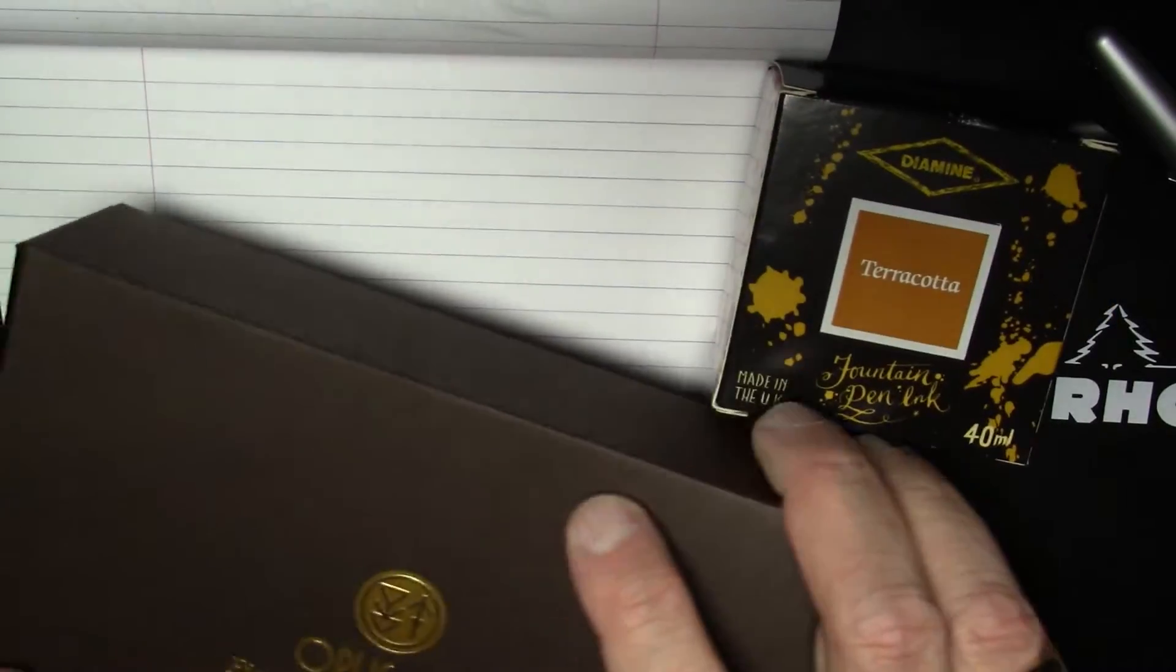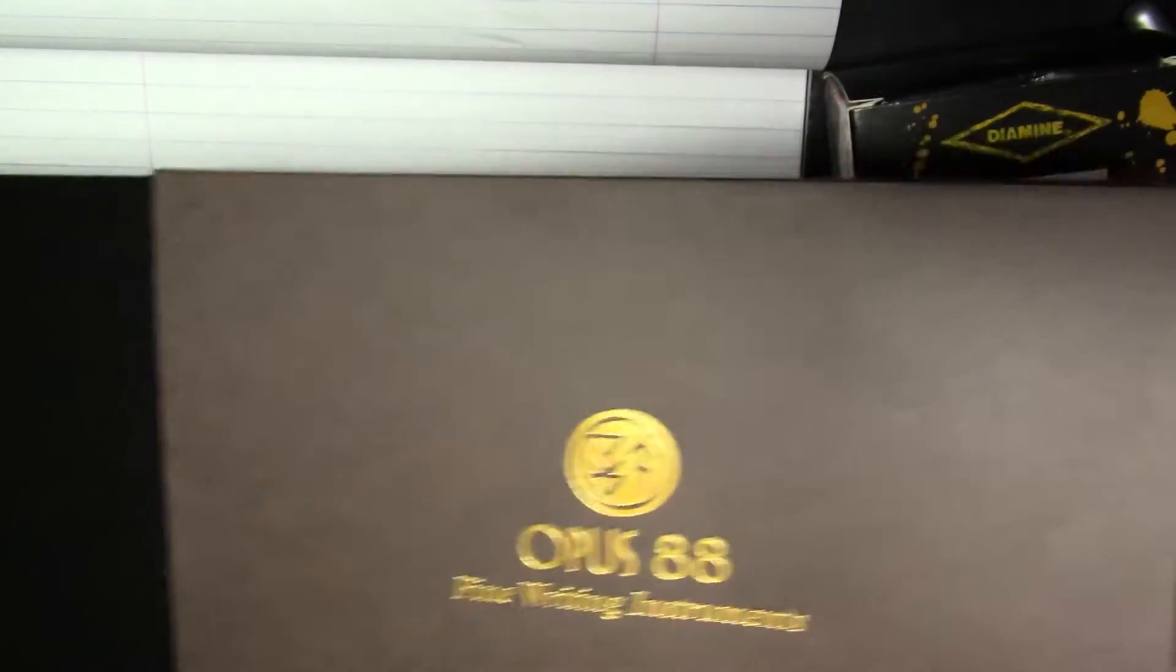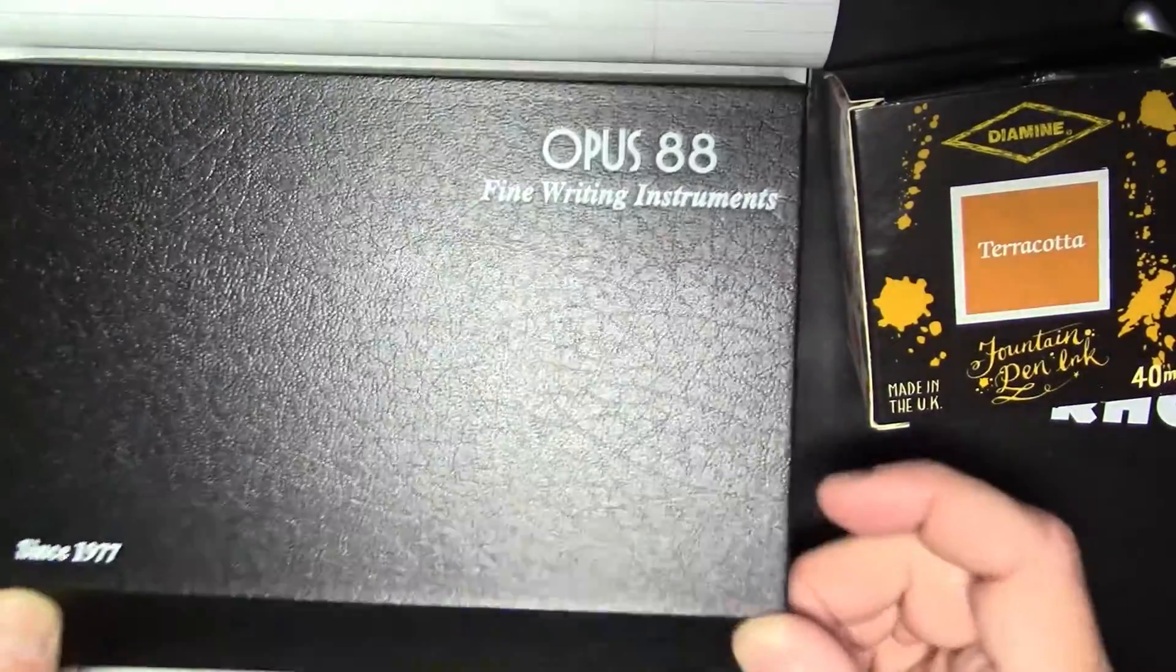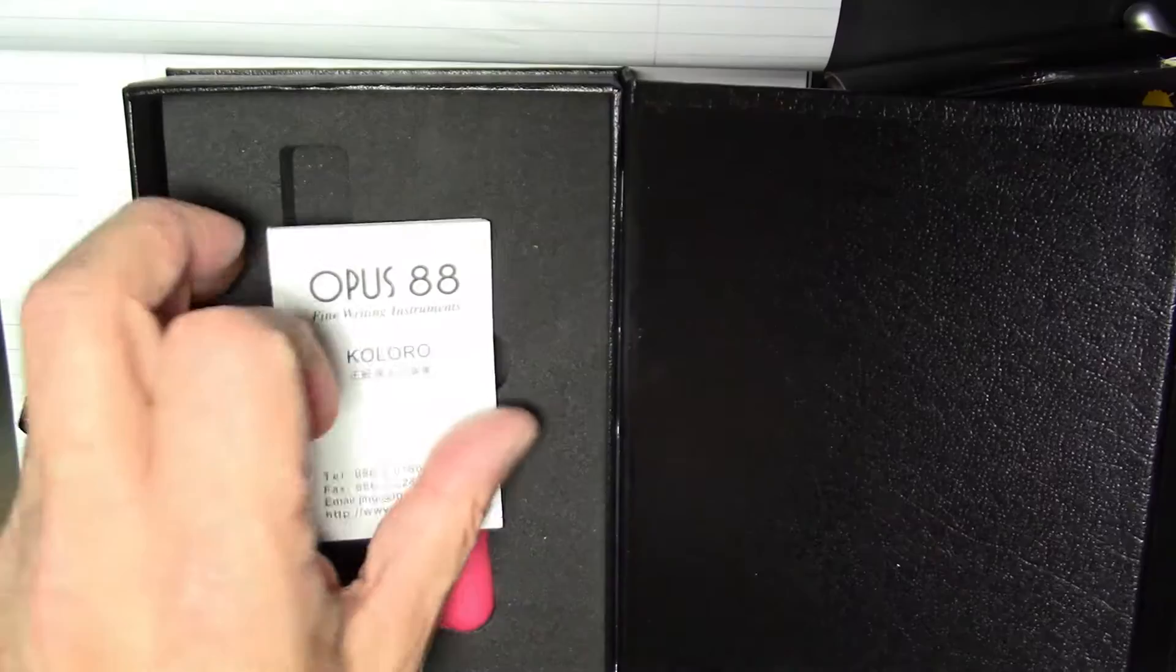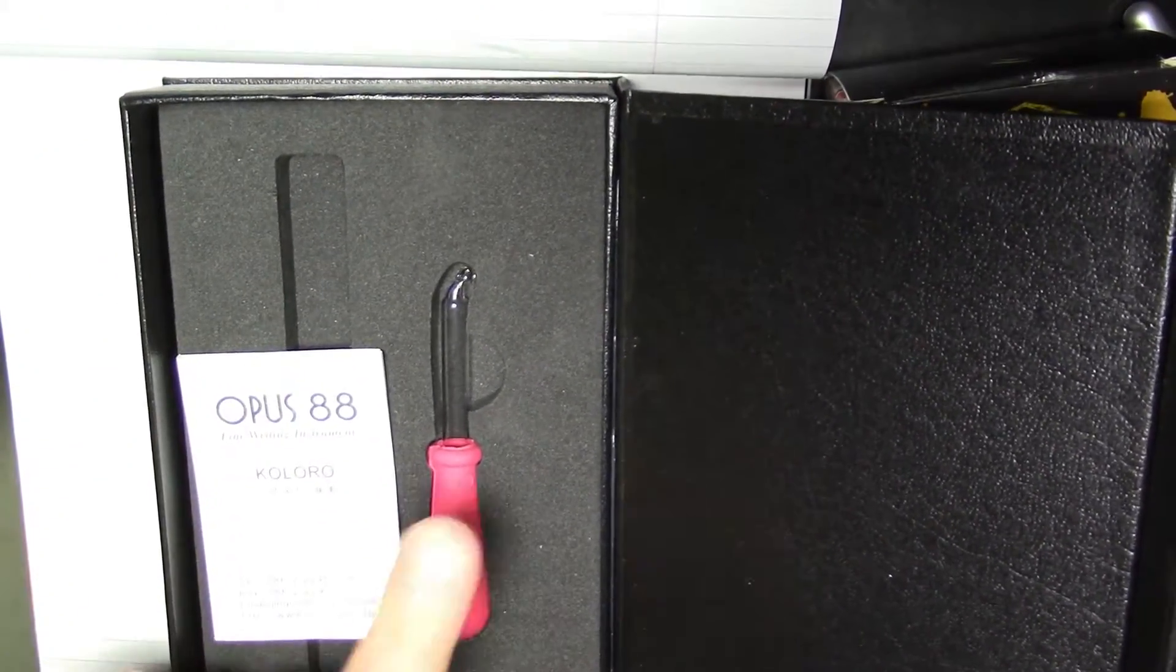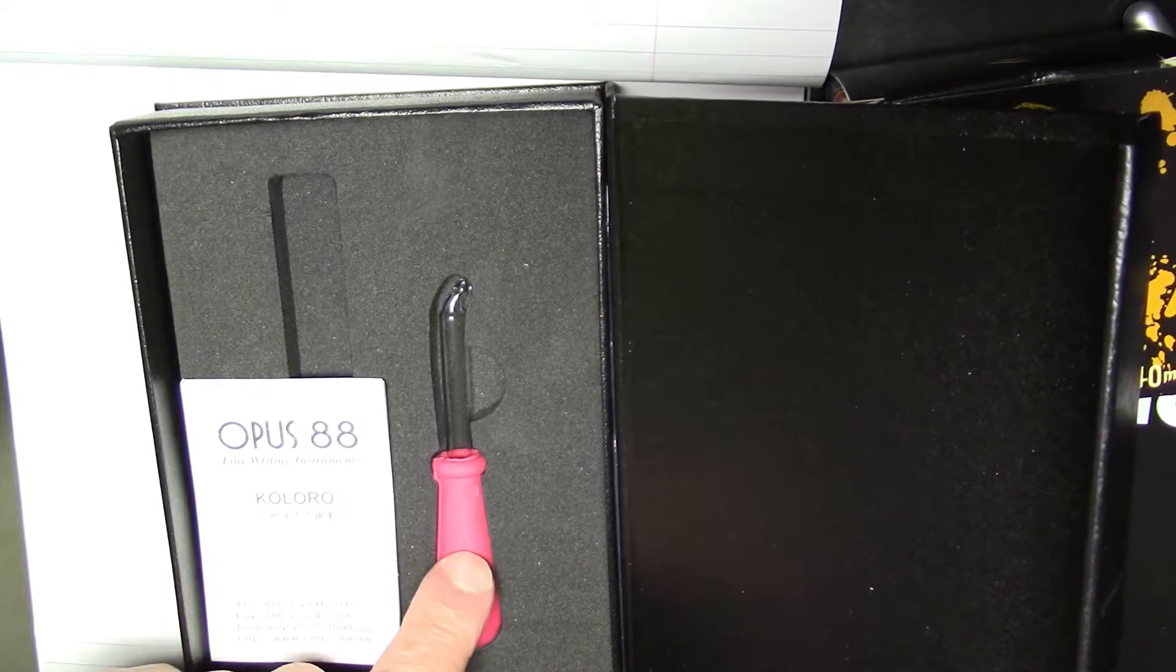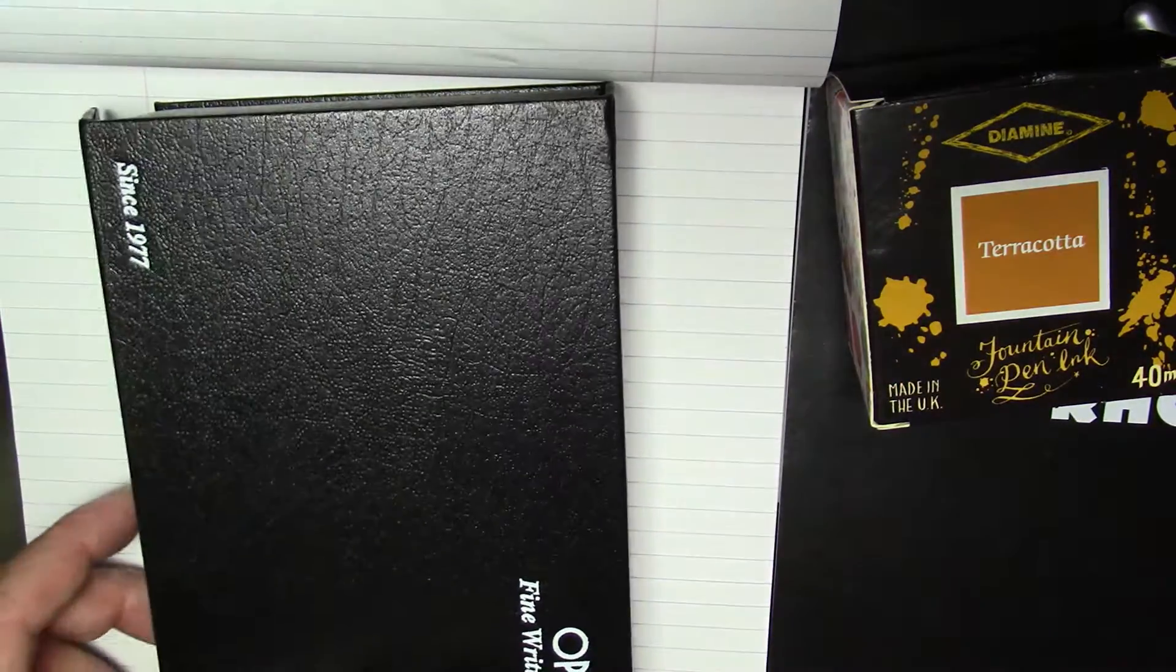We could talk a minute about how this pen is packaged, which actually comes in a very nice package. So it comes in this nice box with an outer sleeve, this sort of brown color outer sleeve, this nice sort of faux leather box with a magnetic latch in the front. When you open it up, you have a bed for the pen, a little instruction warranty booklet, and an ink dropper. Because this is an eyedropper only filled pen, it's nice that they include that. This is a very nice one; it's actually made of glass. So that's the package that this pen comes in.